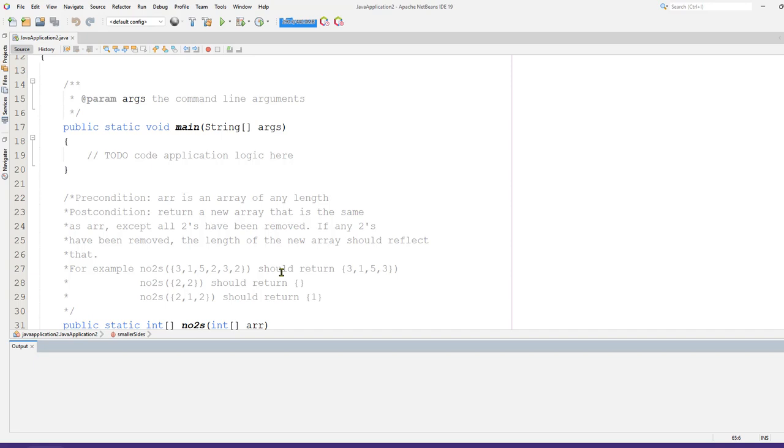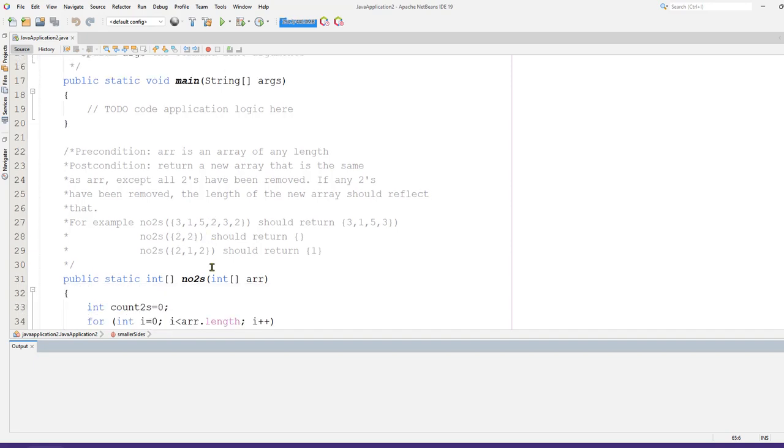So you know you're going to have to create an array of some specific length. The way to determine the length of the new array would be to count how many twos there are, and then make a new array whose length is the length of the old one minus how many twos were in there, because those twos will be removed.